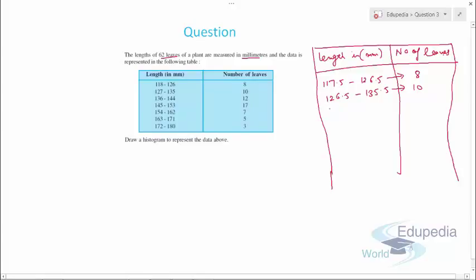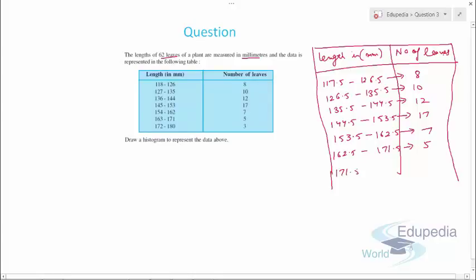Then 135.5 to 144.5, then 12, then 144.5 to 153.5, then 17, then 153.5 to 162.5, then 7, then 162.5 to 171.5, then 5, then 171.5 to 180.5, then 3.